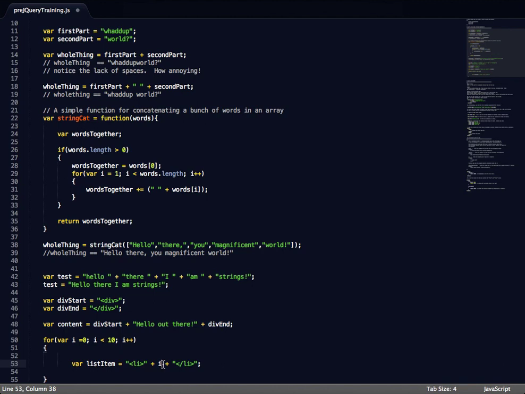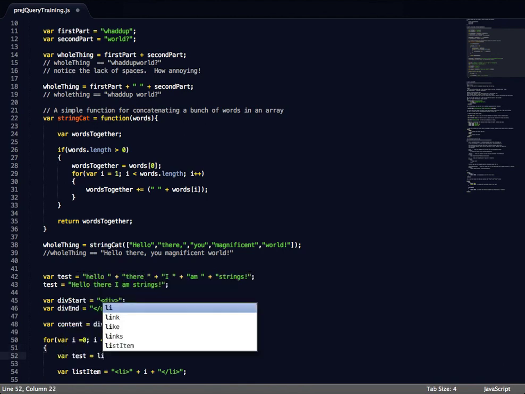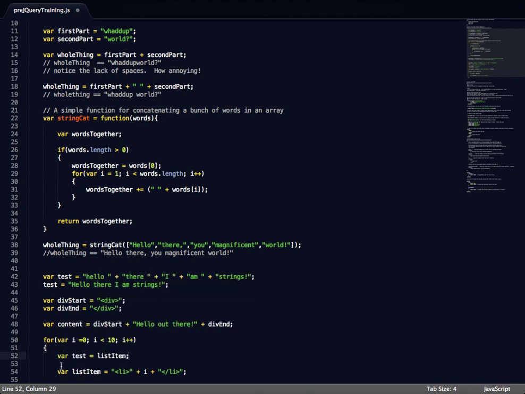Right. Perfect. So the way that you're doing it now, it's overriding it every time. You normally want to make that an array. Right? Yeah. Well, actually, what it does is it creates a new object list item each time. So if I were to come up here and say something like that, it wouldn't know what the previous list item was. Right. So it would be null. It hasn't been declared yet until we get to that. Okay.